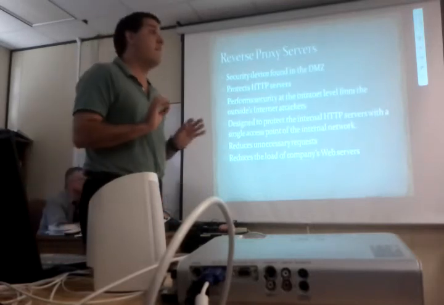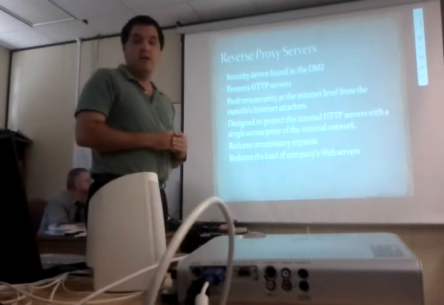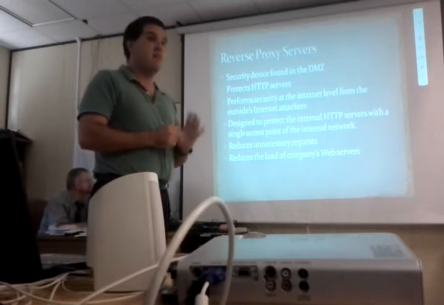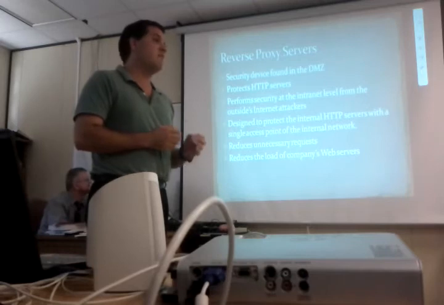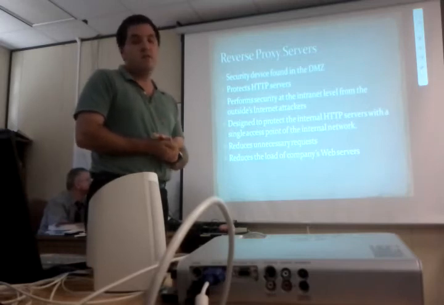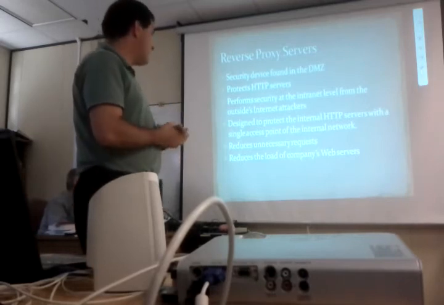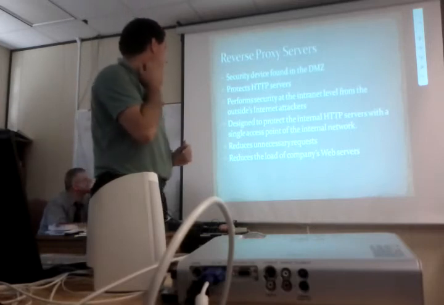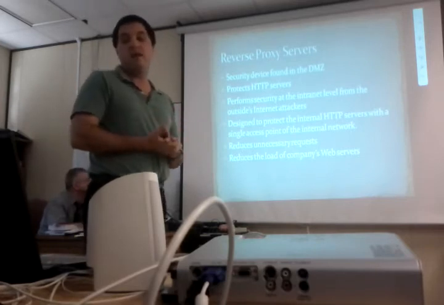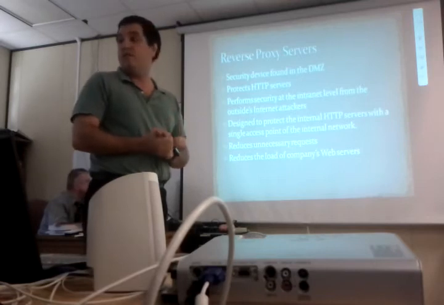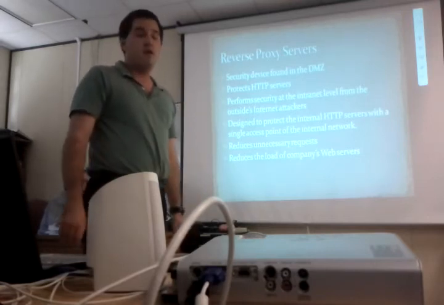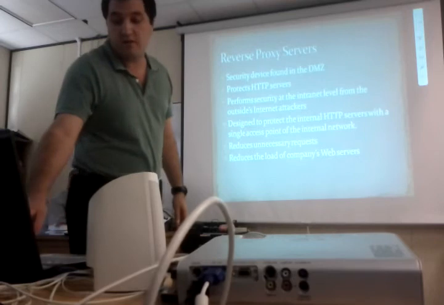And also we have a reverse proxy server. It's a security device found in the demilitarized zone, or DMZ, that protects Hypertext Transfer Protocol servers and provides security at the intranet level from outside internet attacks. It is also designed to protect the internal HTTP servers with a single access point to the internal network. It also reduces unnecessary requests and reduces the load on company web servers.